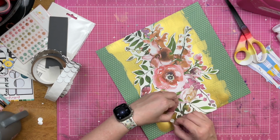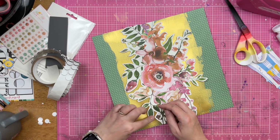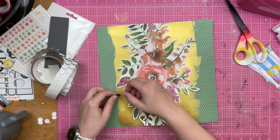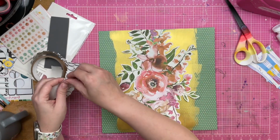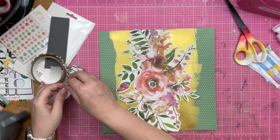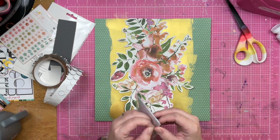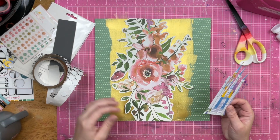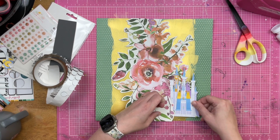So now, I decided not to do the tulle. I decided not to do the messy threads. And the only reason why I decided not to do the messy threads, even though I think it would look really cool coming out from some of these florals, is because I'm not sure if I want to do messy threads in my actual album. Now, my cover pages, my title pages, those things don't always have to be a representation of what's in the album, but I feel like it would be glaringly obvious, at least to me, that there's messy threads on a title page and there's nothing like that in the album.